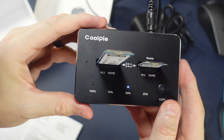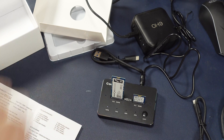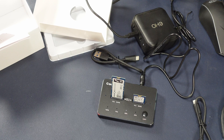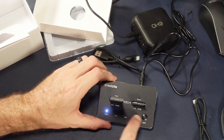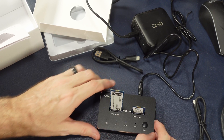You can see it starting to copy now and you get this cool little visual indicator. You can see both drives are working and it's showing the copying process. We're not going to sit here and wait. It's USB-C Gen 3, so when doing read/write operations from a computer it's fast, but onboard it's very, very fast. You can see it's all lit up — pretty cool. You could have it across the room and see if it was done copying. It doesn't make any noises or anything.